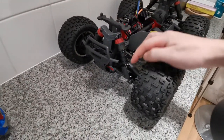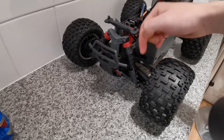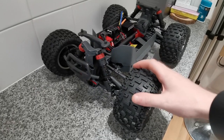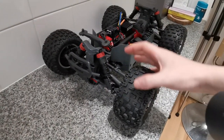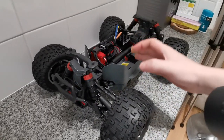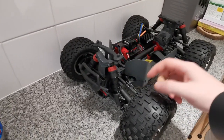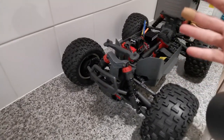Now, I'd much prefer it to have adjustable suspension mount holes, so you can actually adjust the suspension position. I'd much prefer that. I've got that on every other vehicle that I own. This does not have that, which I'm a little bit shocked about, to be honest, but apparently this vehicle comes at its best out of the box. That's what they advertise. So that's what they've gone with. This is a simple design. And some of the things blow me away with attention to detail on how simple they've made this vehicle to work on. And that is one of the little features. So it's already meant to be at its optimum ride height, which is fine. As long as it is, that's fine.